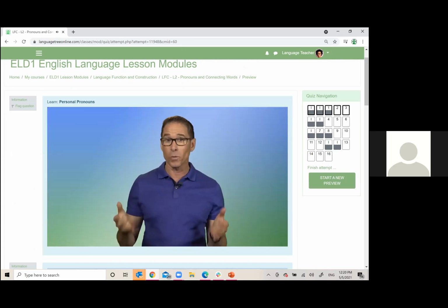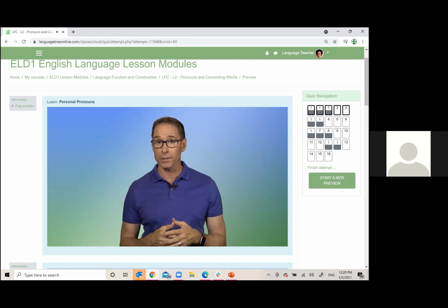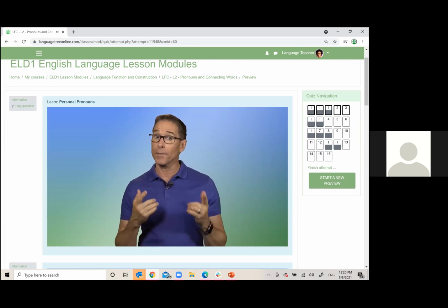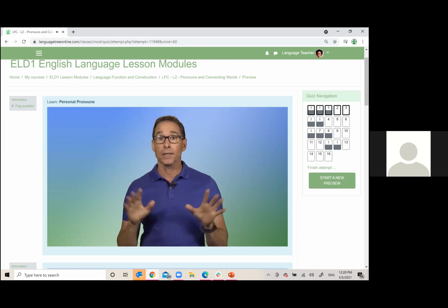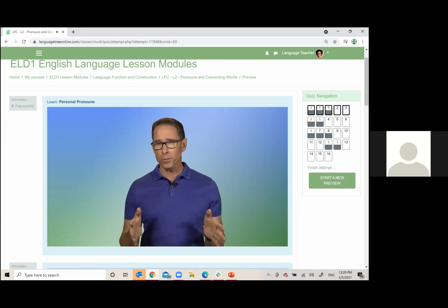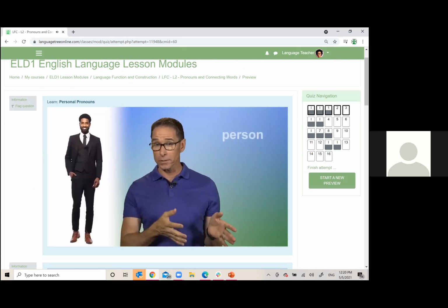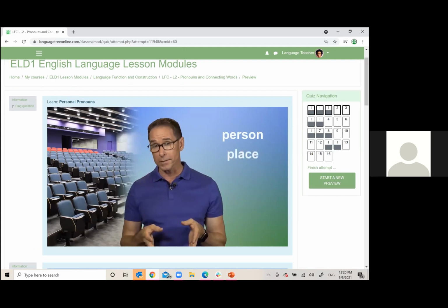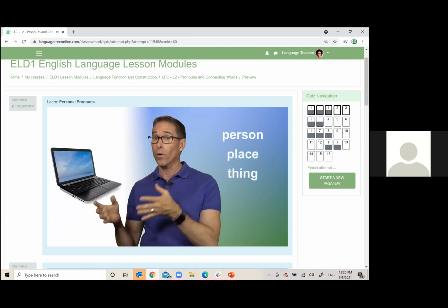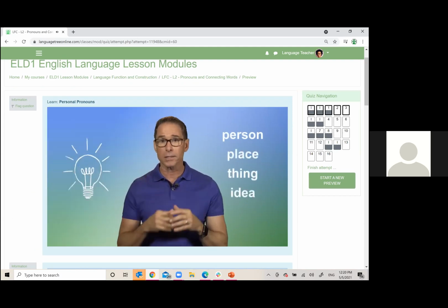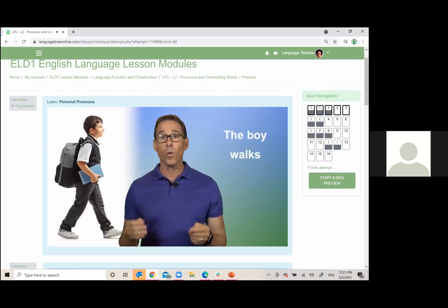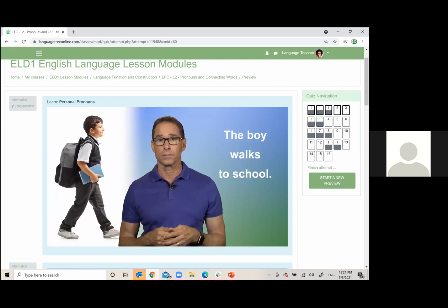In this lesson, we will learn about personal pronouns and how they are used in reading and writing. Let's review. A personal pronoun can refer to a person, place, thing, or idea. Here's an example. The boy walks to school.